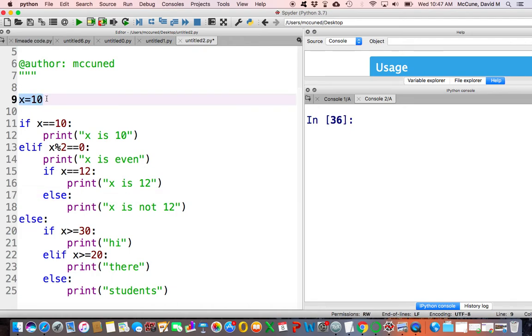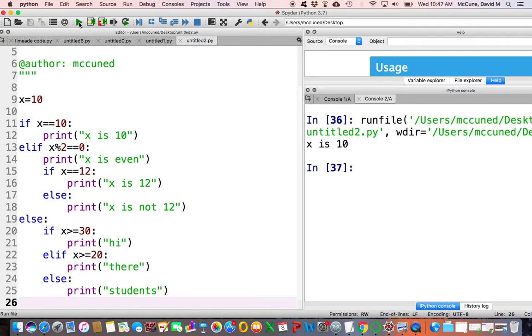So first of all, I create a variable x and give it a value of 10. That's arbitrary. I'm going to change the value here in a little bit. Now at line 11, the program gets to this statement: if x equals 10, then do something. Since x is indeed 10 in this code, it will print x is 10. And then, as we discussed before, you have an if, else structure. So if it goes down this branch, print x is 10, then when it's done, the program will hop right down to line 26, because you can only do one of these little branches. So if I run this code, it tells me x is 10, and it's done.